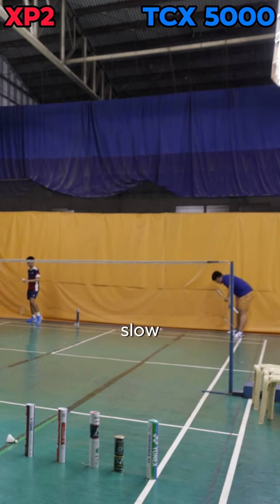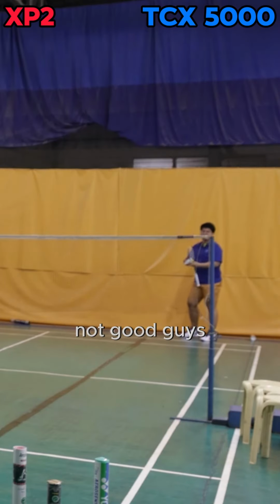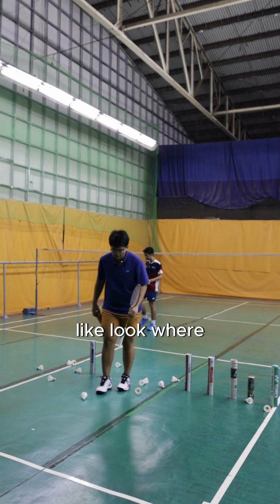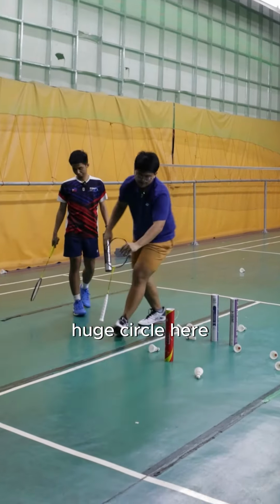These are so slow. Is that even reaching the back? Sorry, the consistency is not good, guys, just because we have no room to swing right here. In terms of speed, absolutely way too slow. Look where these shuttles are. They're all over the place. The consistency is like this huge circle here.